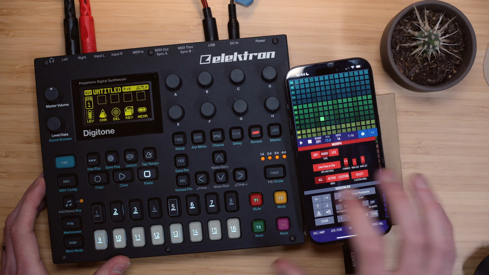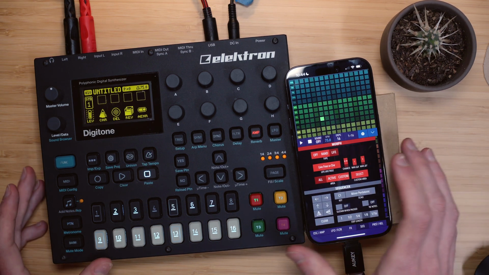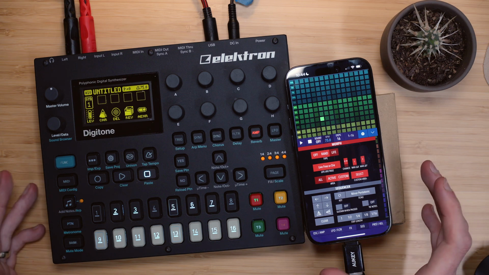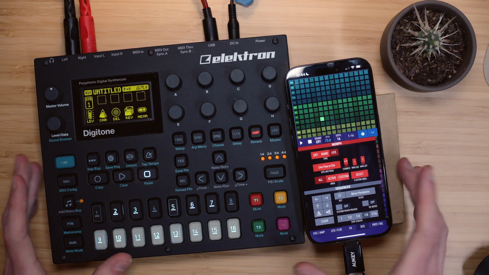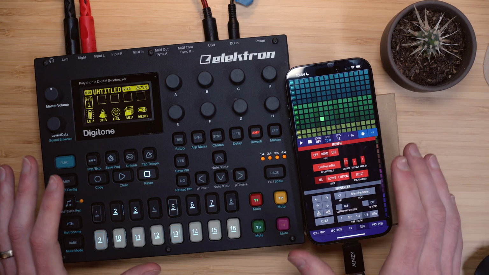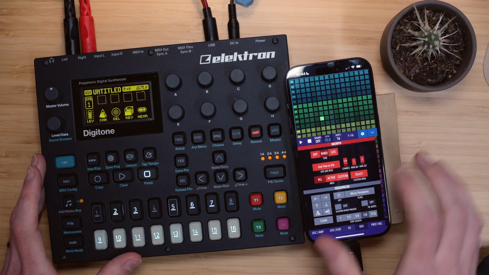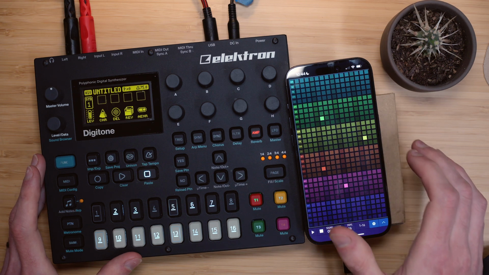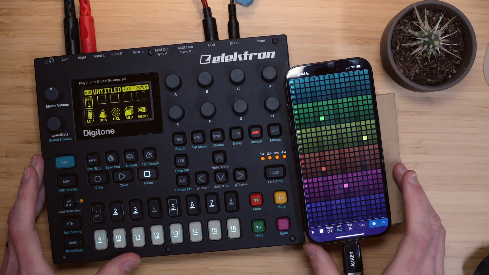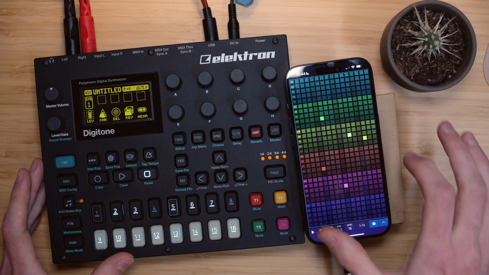Okay, so that's random. And the other choice we have is life. Gives us the option of having the sequencer play Conway's Game of Life on each loop. We'll stick to random for today, but maybe we'll look into that at a future time. So with that configured, let's pick some initial notes and see how it sounds. So I've got a few set here already. We can add a few more.